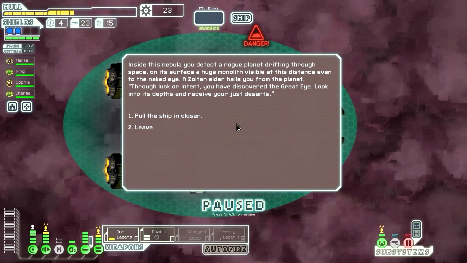Looks like we got 3 from it. Yeah, 3. So that was a good, denying that offer was a good idea.